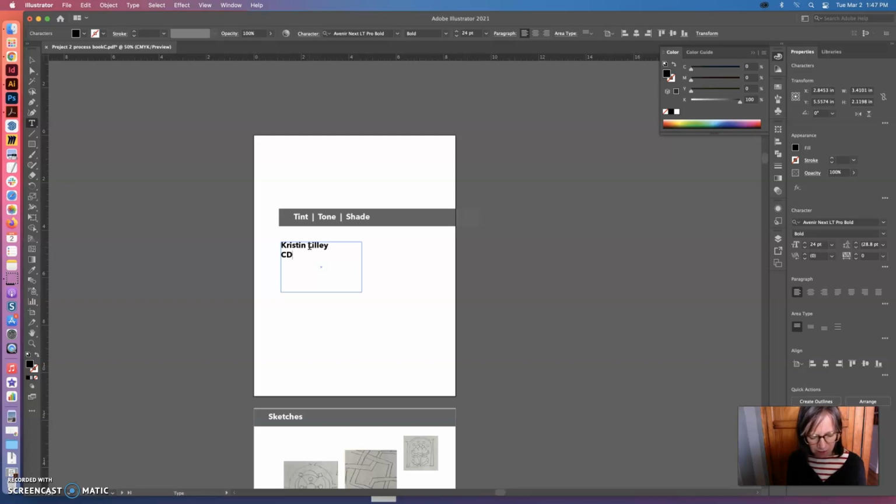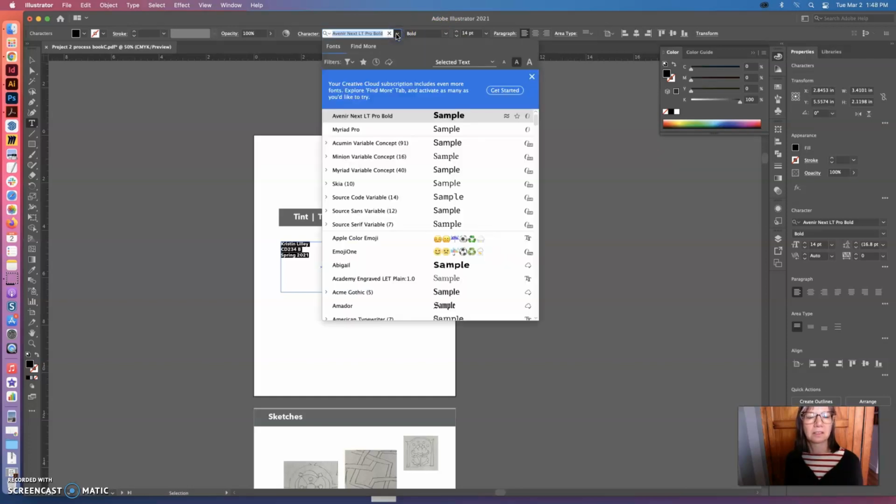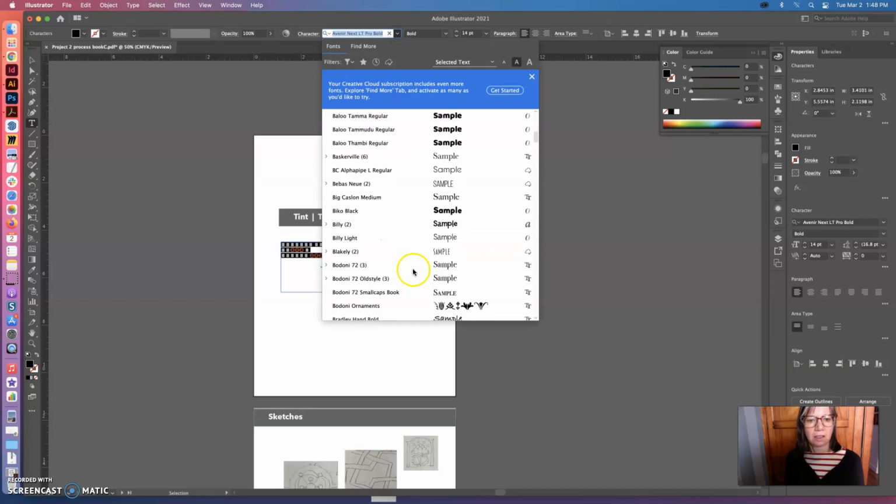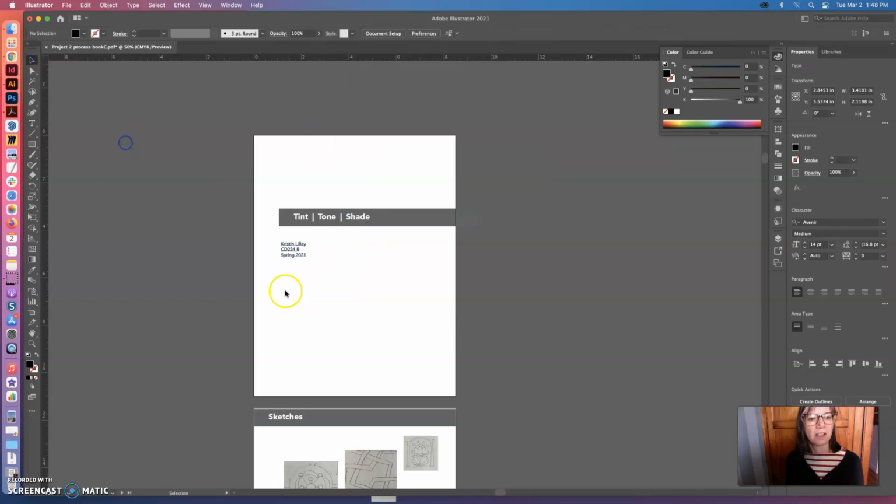And I'm going to put CD 234, section B, and I will say spring 2021. I'm going to make this a little smaller. And I'm going to make it not bold. Okay, so there is a cover.